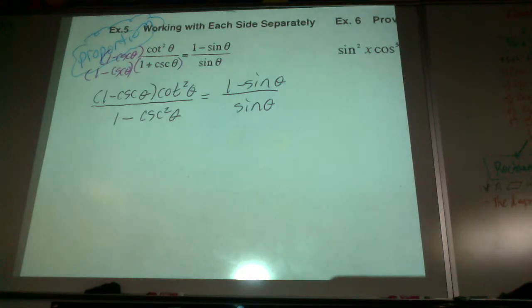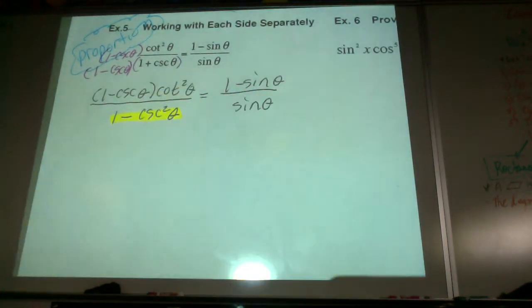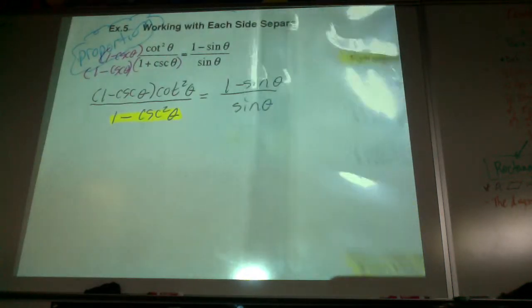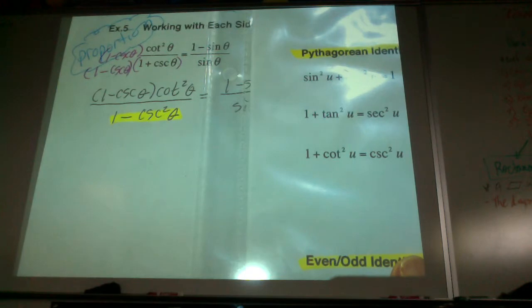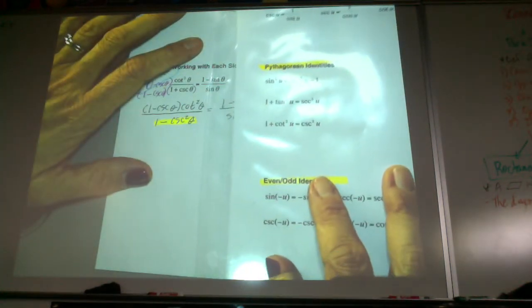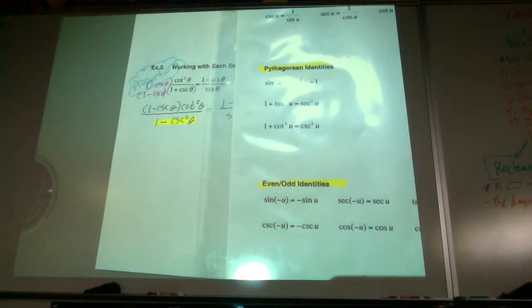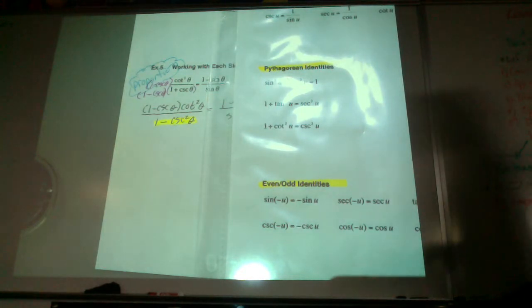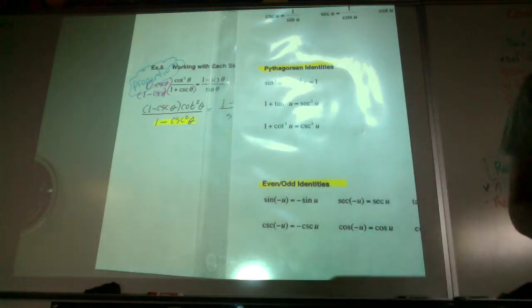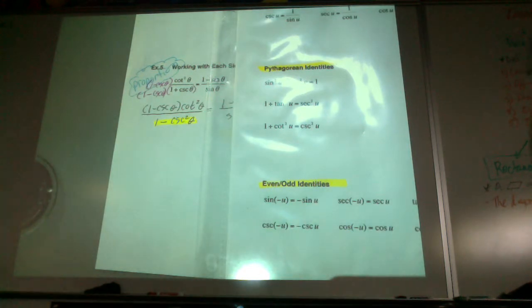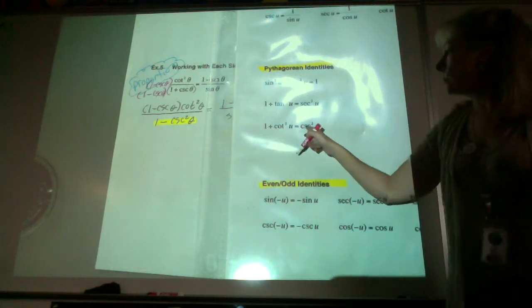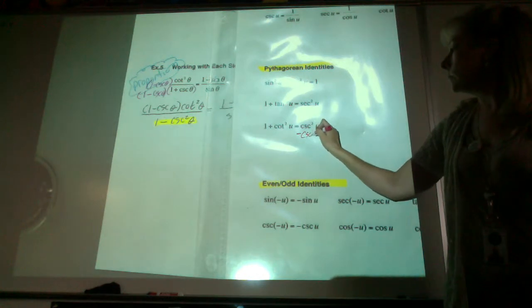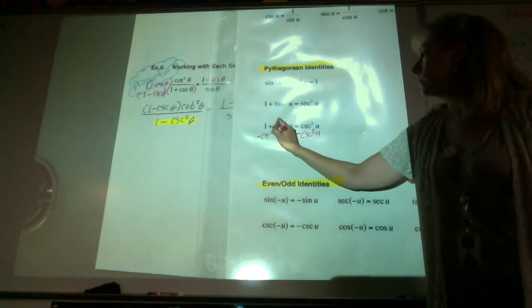But this should be screaming out at you. But be careful. Let's go out a little bit here. Can I make one side of this Pythagorean identity into 1 minus cosecant? I can, but it's kind of like example, what was that one? 3, right? So if I want to do 1 minus cosecant, I've got to move the cosecant. So move the cosecant squared.